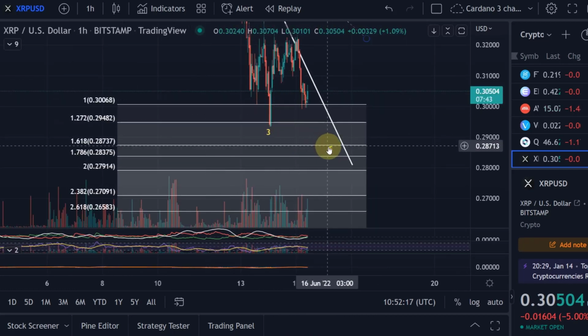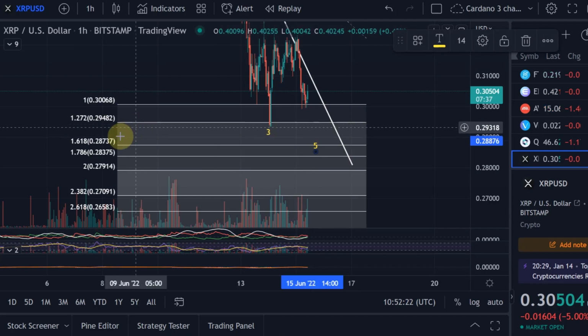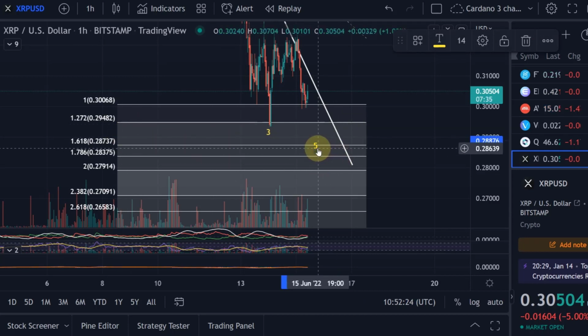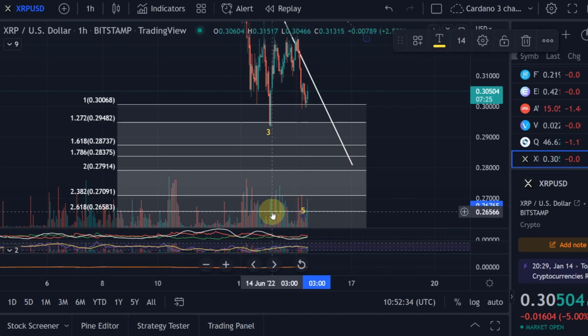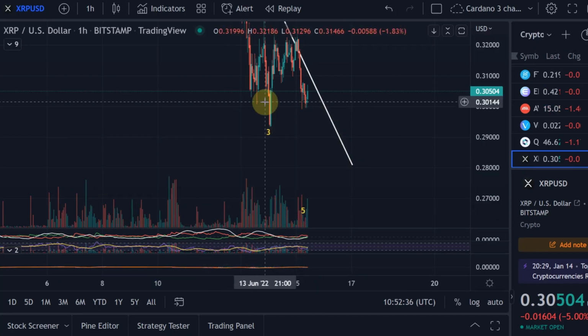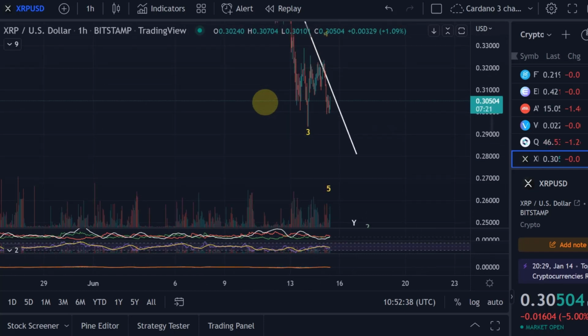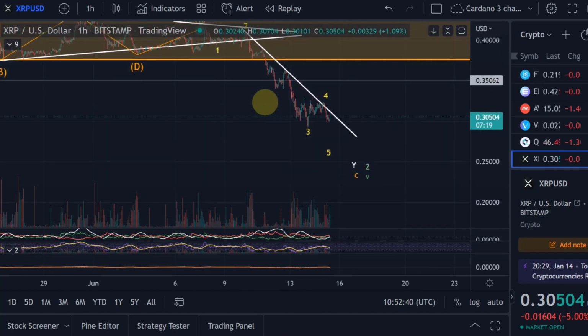So we go to the next one. The 1.618 Fib extension is certainly one target where the overall correction could end, here at 28.7 cents. If that doesn't end there, then we can go to the 2.618, or even the 200% first, 27.9, and then 26.5 cents. These are sort of the targets, but we just need to go along, because we are really at the end now, and all we need to wait for is confirmation.